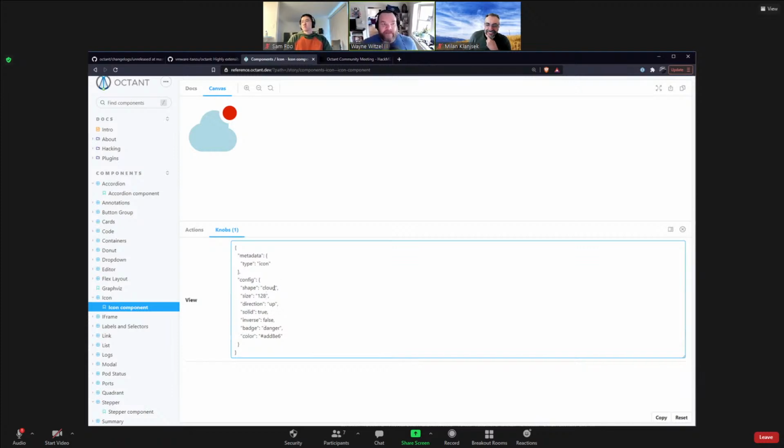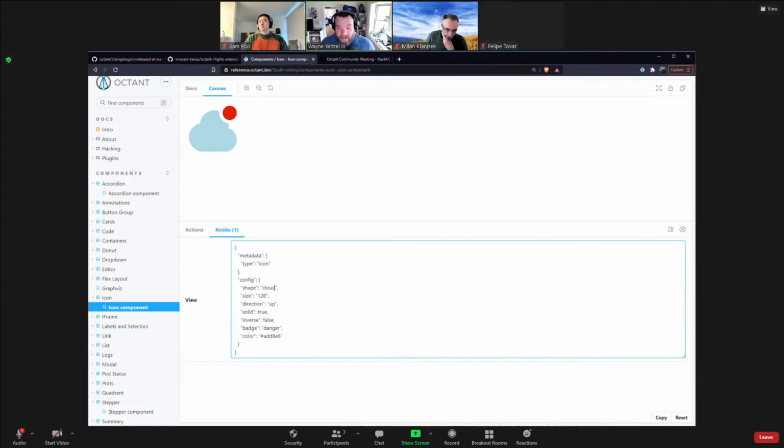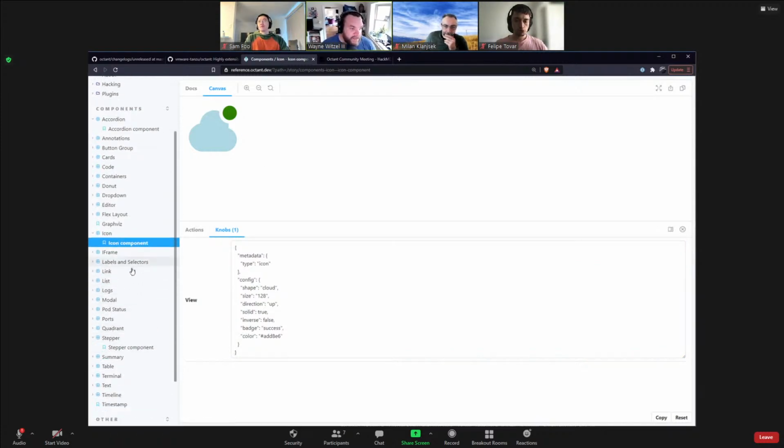So yeah, this is a really good feature. You're going to see this being leveraged a lot throughout the rest of Octant in upcoming releases. An example is in our modules, where they list all of those icons on the left-hand side. Those are just text strings right now that we convert to icons. We'll probably ultimately replace that so you just pass in an icon component. Then it's configurable. It can have a badge, and you can change colors based on statuses, things like that. The badge color, I think, is all the standard, like, yeah, so now it's green. So that was from Luis. Thank you for that.